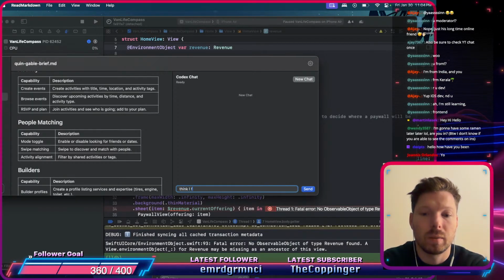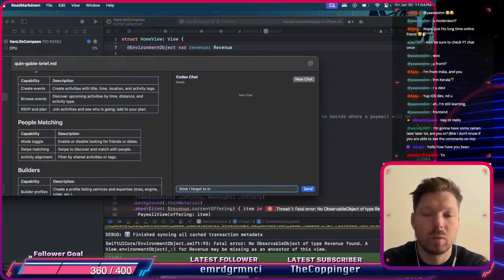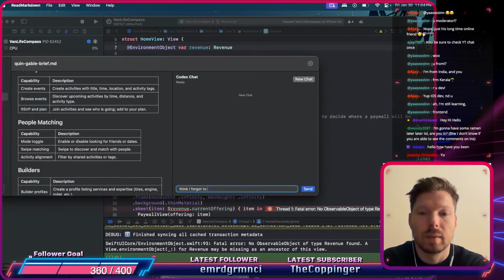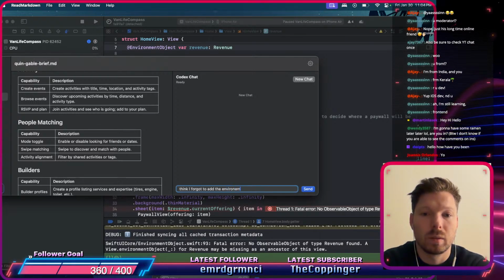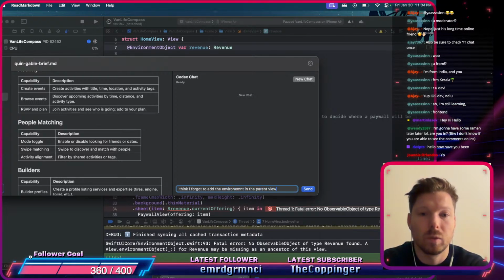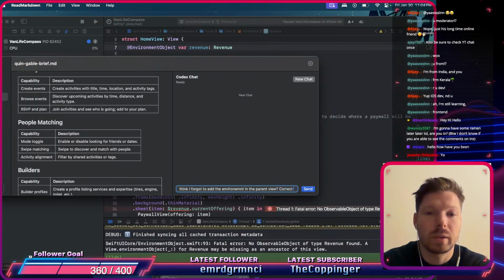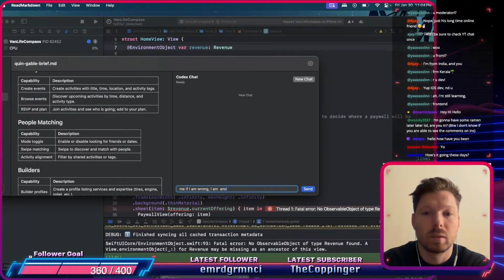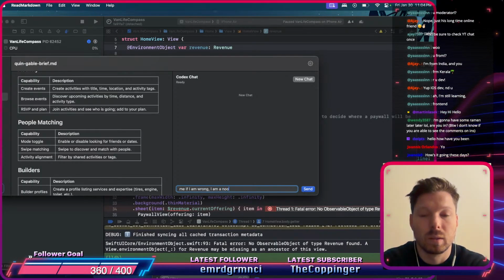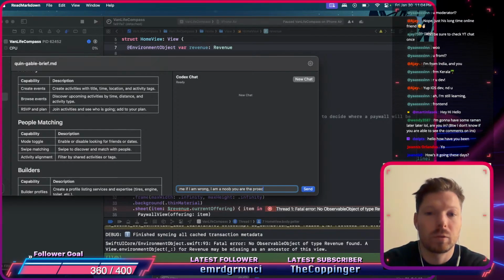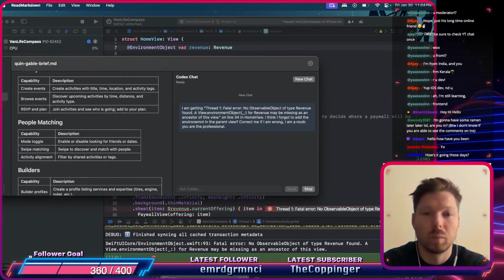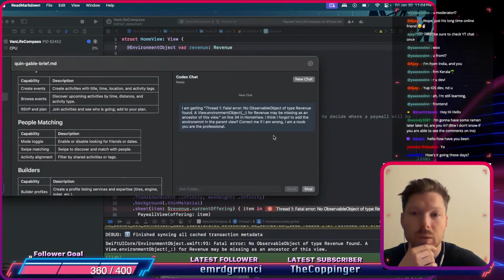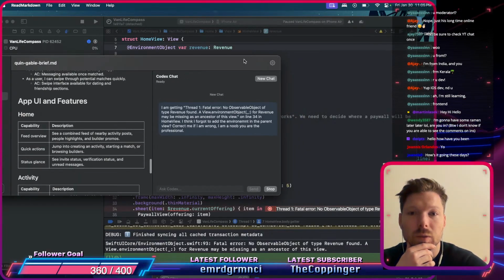I think I forgot to add the environment in the parent view. Correct me if I am wrong. I am a noob. You are the professional. Don't rely on me. Make your own conclusions, deductions.